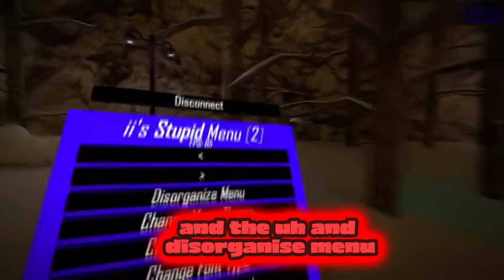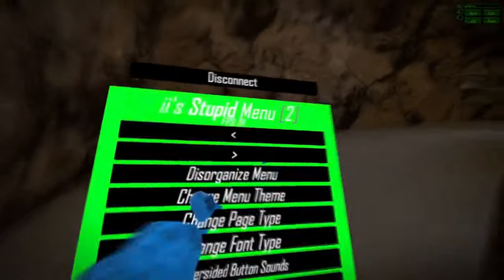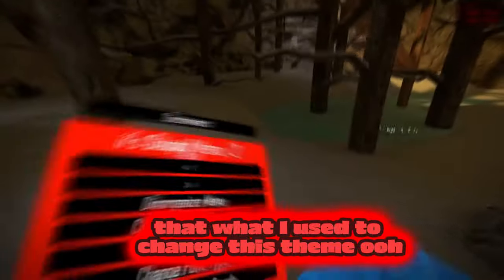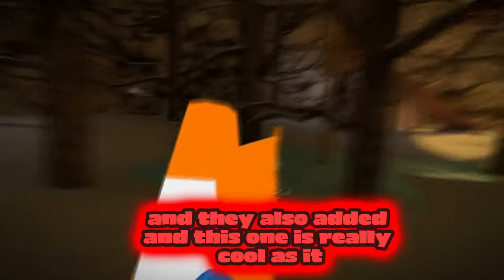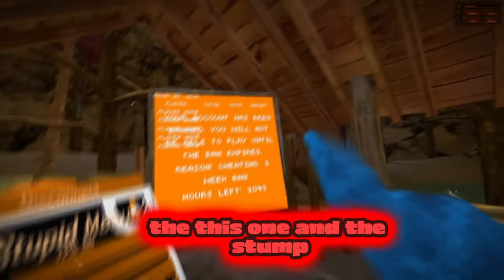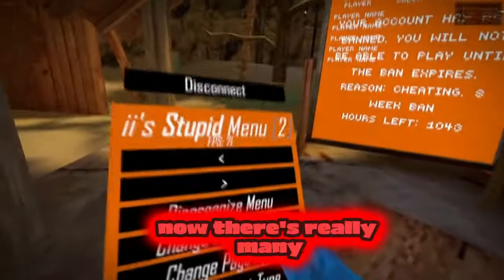And disorganized menu, I don't know what that is. We get organize your menu. Change menu theme, that's what I used to change this theme. Ooh, and they also added this one, which is really cool, as it also changed this one and the stump. So you click again, see? Now there's really many.